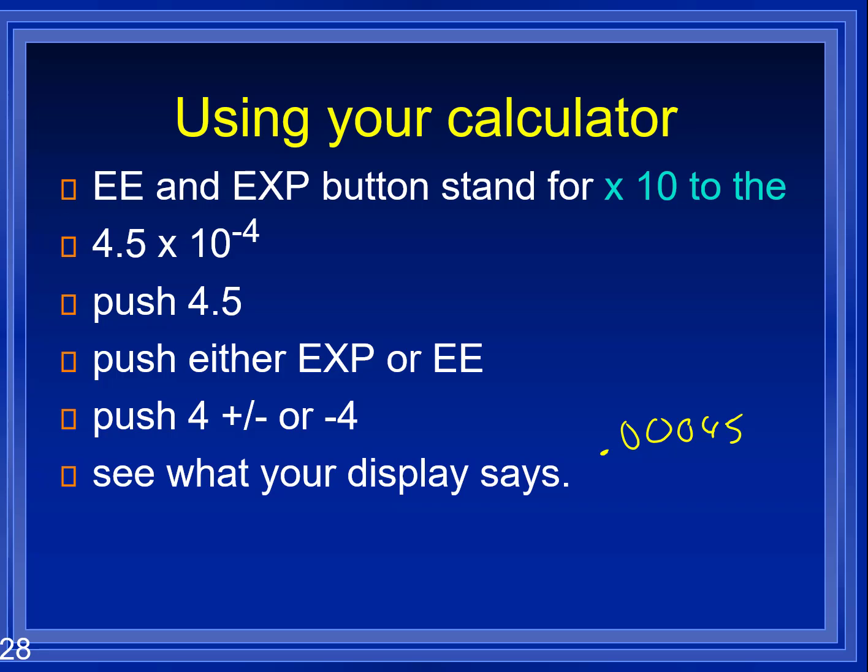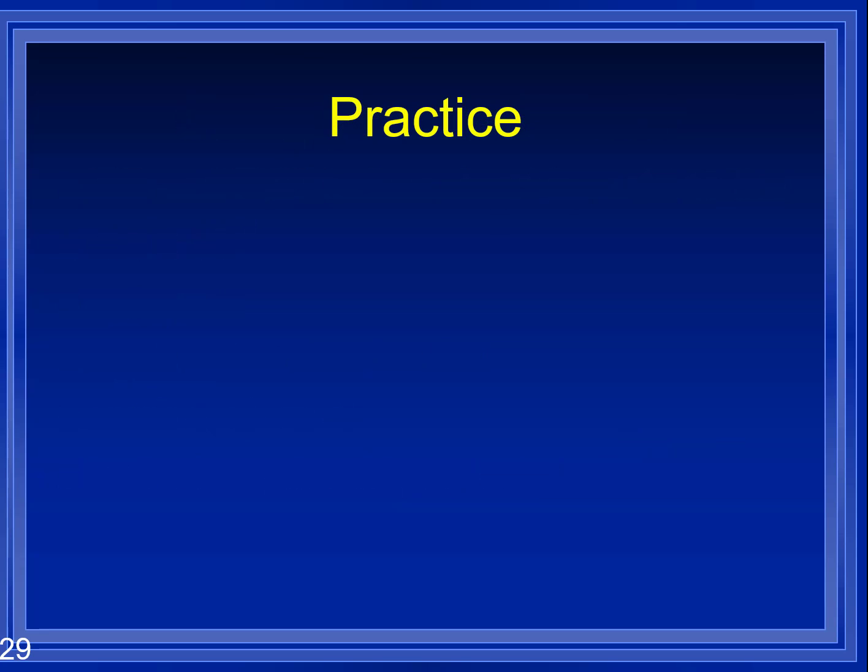Okay, so the button takes care of most of the work for you. Type number, hit the button, type another number. People want to put those tens in there and those times in there. You don't want those; it'll mess you up. Okay. So let's try a few math problems because 59 and 60 are going to have you do math problems in scientific notation.